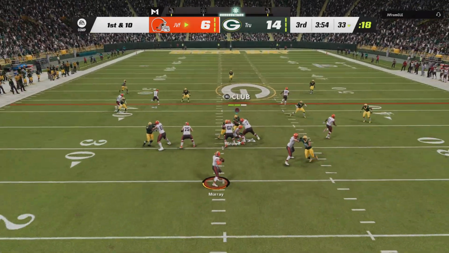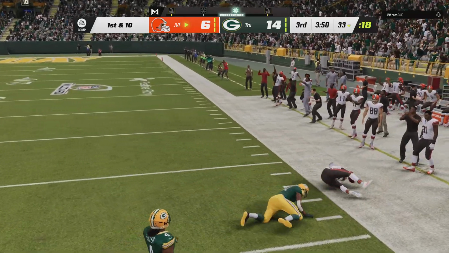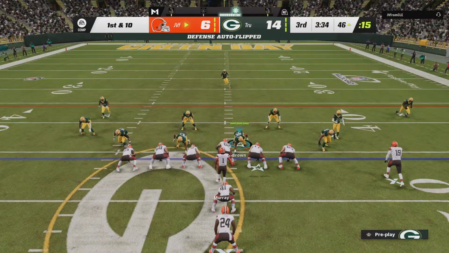Play action. Now it's Murray. Got an open man. That's David Njoku, the tight end. And he'll be taken down, but not before they work it across midfield.